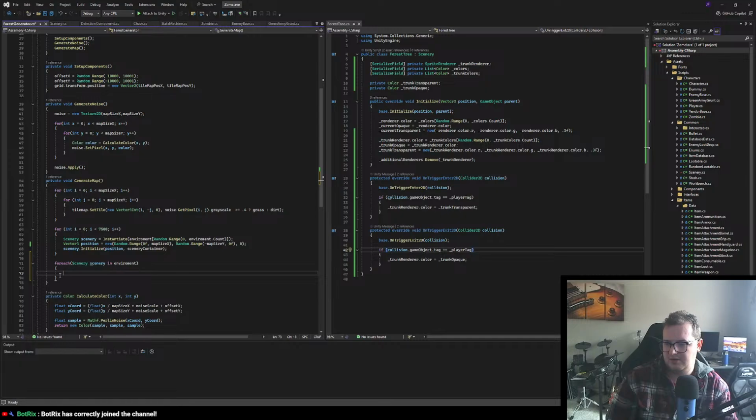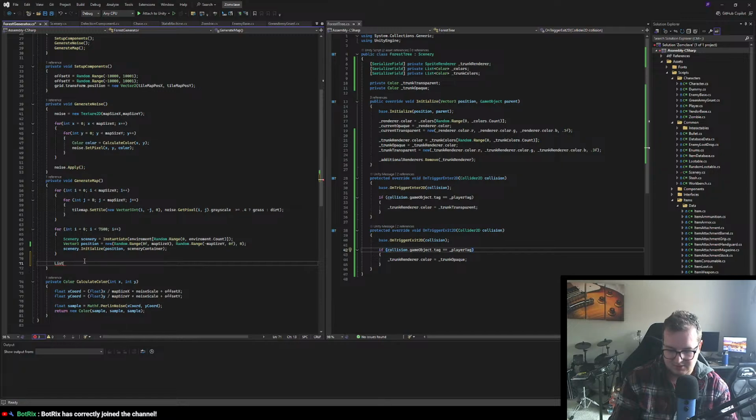Or no, that's not what I want to do. List scenery. Okay. Actually, we got this. So we're not going to send the scenery container.